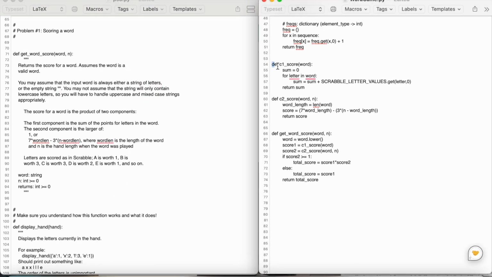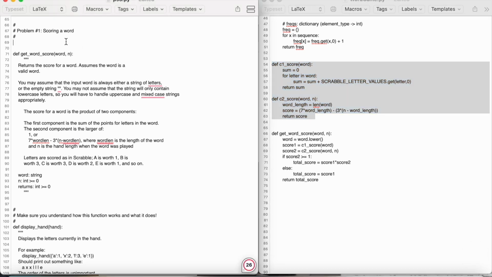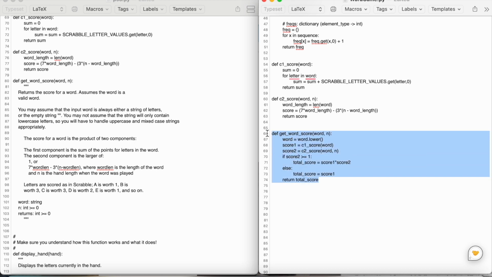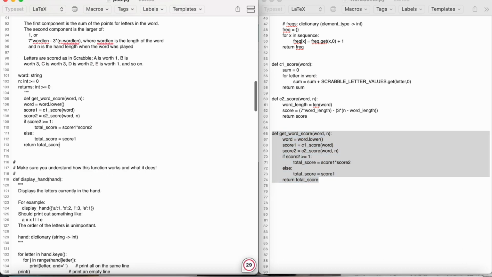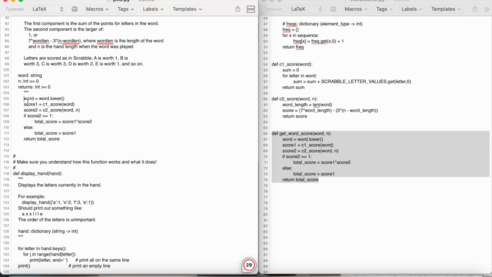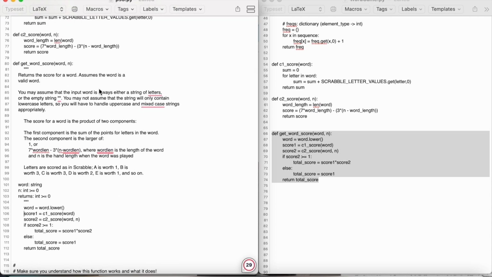I'm going to copy over what we have right here above, and then in get word score, I'm going to copy over this. Define get word score, make sure to delete that before you start and run it. And then this is what we have so far. So I'm going to Command S and then save it.